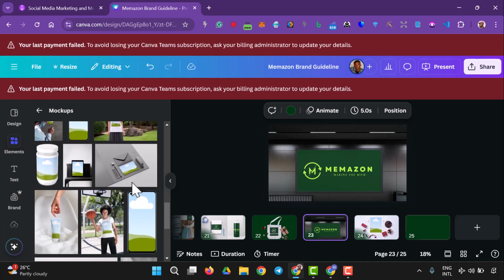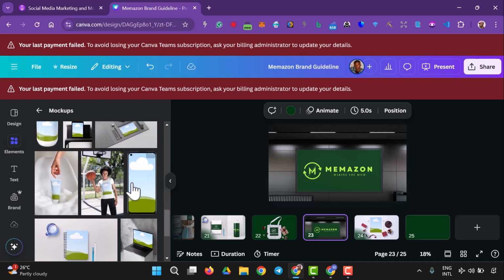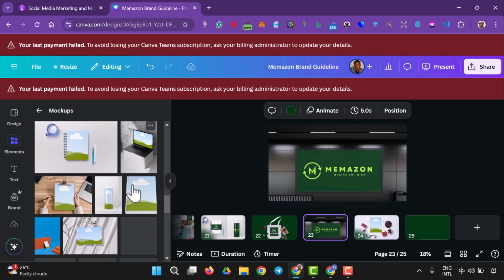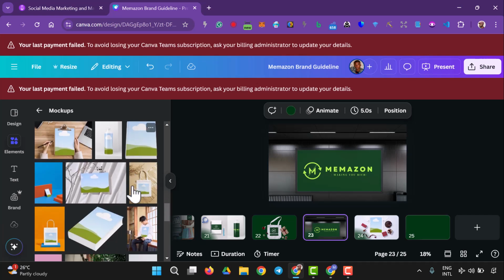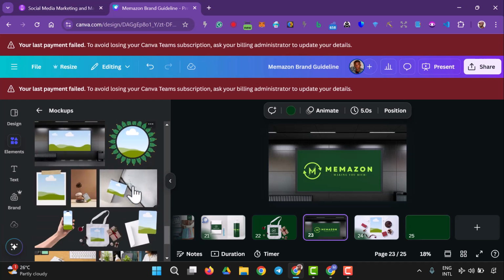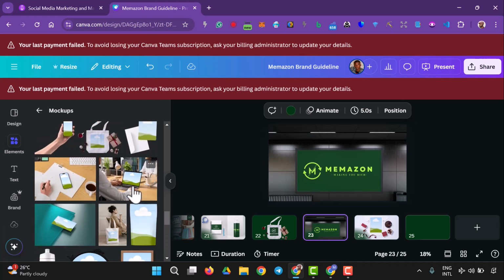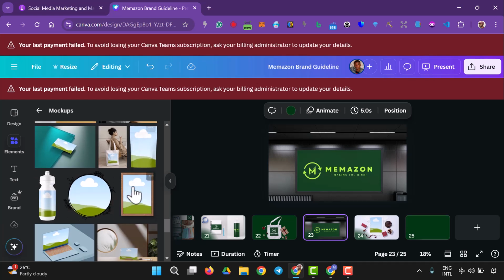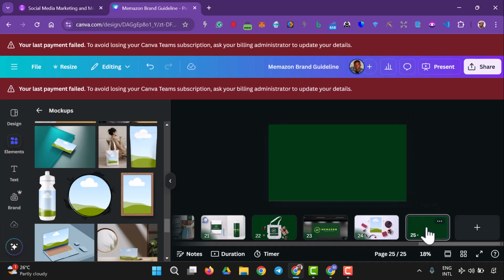So let me look for something to add this time around. So we have things like this, and we can still go on and on to try to add something else as a mockup. So let's keep going, and I'm going to see something to use where I'm going to add a mockup again. So I'm going to do something like this, and yeah, so we are good to go. So you could see something like this would actually work. So I could just bring this in to this place.